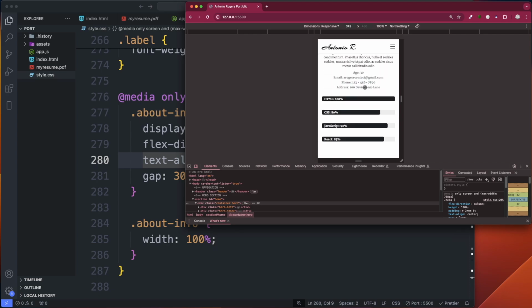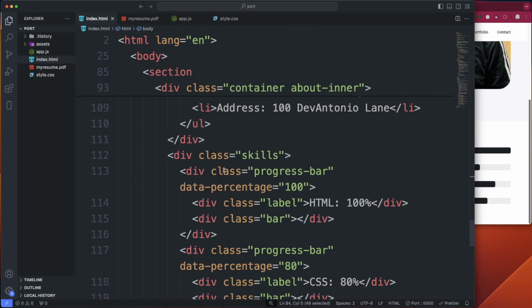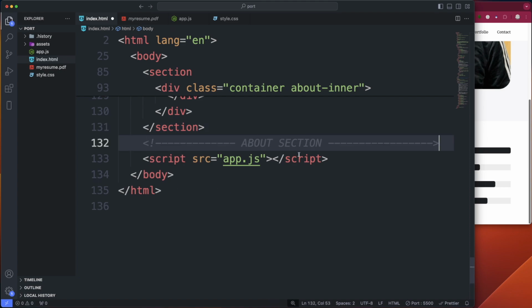Scroll down. Nice. All right, so now it's time to start our experience section. So I'm going to copy this, and right underneath this section here, add that in there, and just change this. I'm just going to put job section. All right.